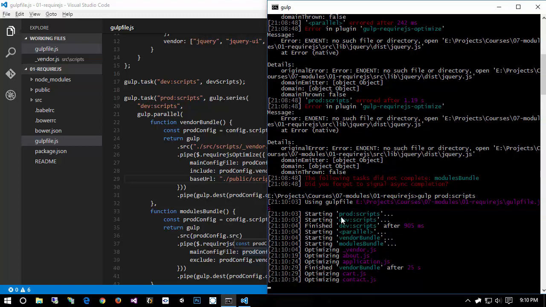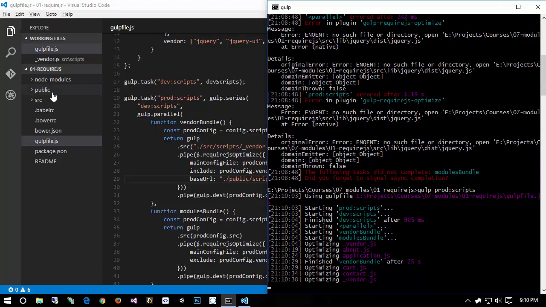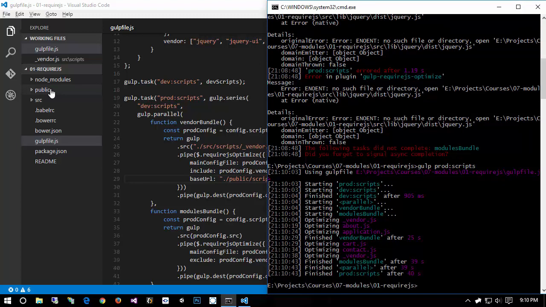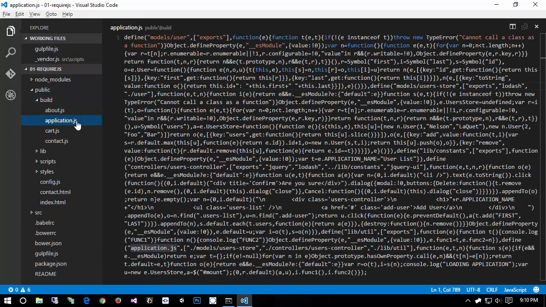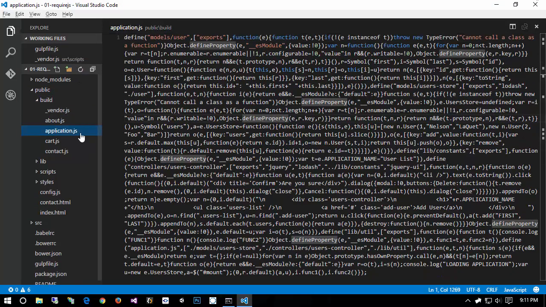We were kind of lazy and we're just building our dev scripts as normal right into our public directory, then building our bundle based off of what's in there. Either way is fine. I would probably prefer the temporary build directory myself, but that could be left up as an exercise to you guys. Anyway, so now that we've run that, what do we get? If we open up public build, our application.js is still just our application code. But if I come in here and refresh, we now have this _vendor.js file.